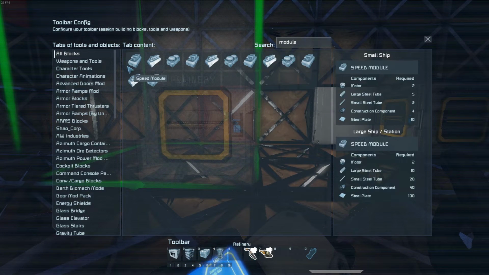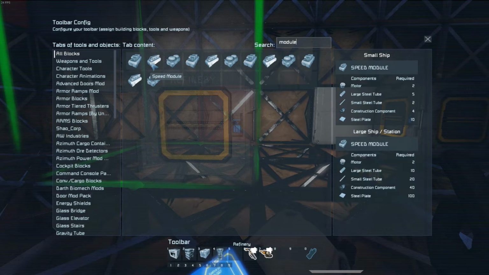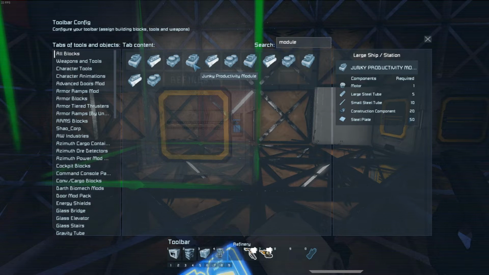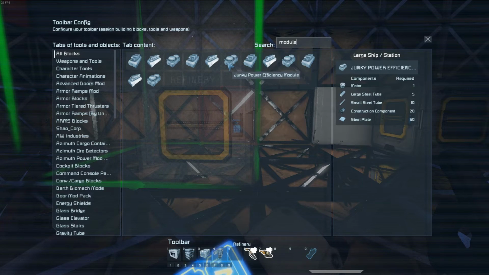I have the regular modules, which are speed, yield, and power efficiency. Yeah, they changed it from efficiency to yield, and speed into productivity. We've got the junky versions, which are cheaper. As you can see, this is the regular. Noting you want to look at the large ship, not the small ship, because the small ship is for small ship refineries, because I also have that. So, you know, 100 steel plate. The junky version, 50. Yeah, it does half, but it costs half. So actually very useful early game.